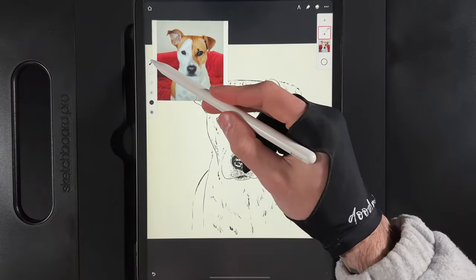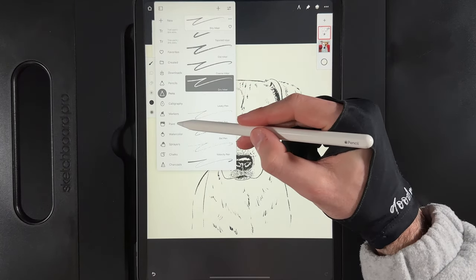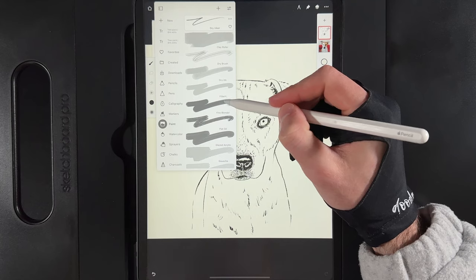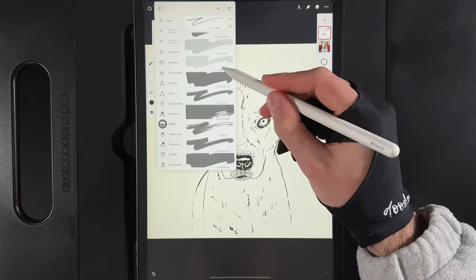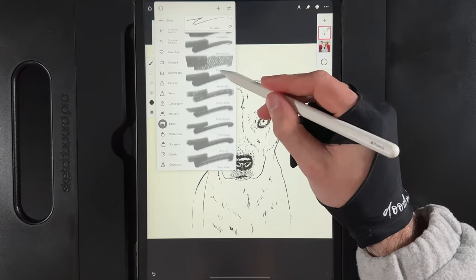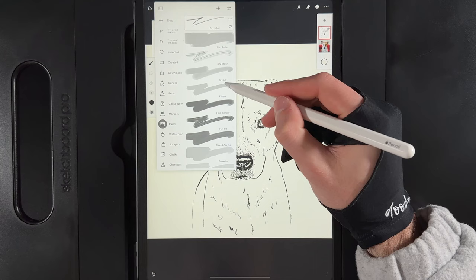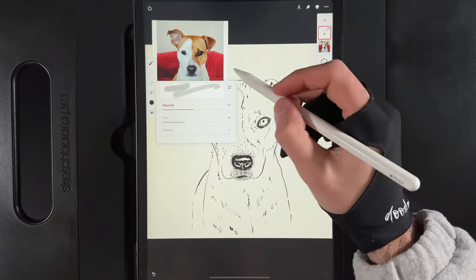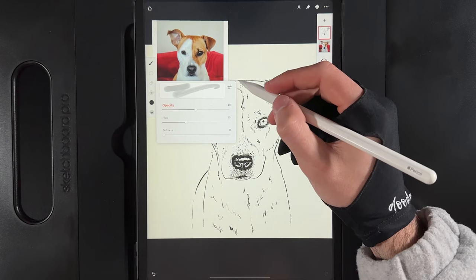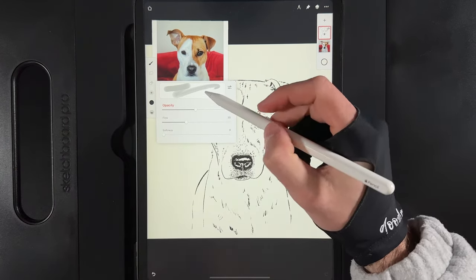We're going to go ahead and we're going to change our brush. We're going to tap on our brush. We're going to go to the option of paint. And we're going to go ahead and change it to the dry ink brush. So we're going to scroll in here and we're going to find the dry ink. So there's lots of different paint brushes we can use, but we're going to use the dry ink. It's actually at the top. So we'll grab dry ink. The opacity is currently set to about 49% because I want you to be able to build the color up with this style. So make sure your opacity is set to 49%.